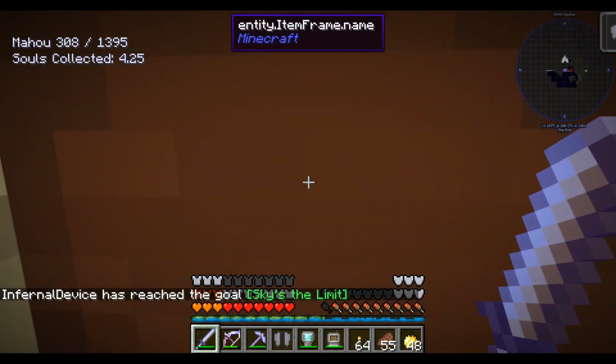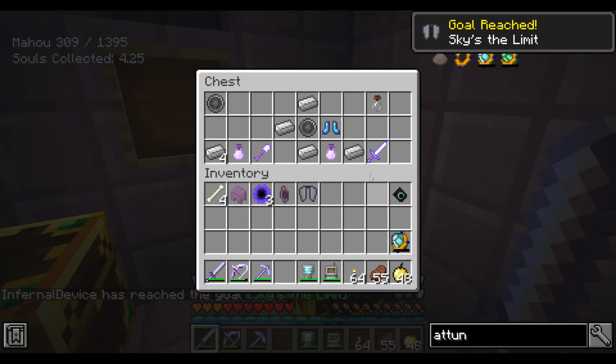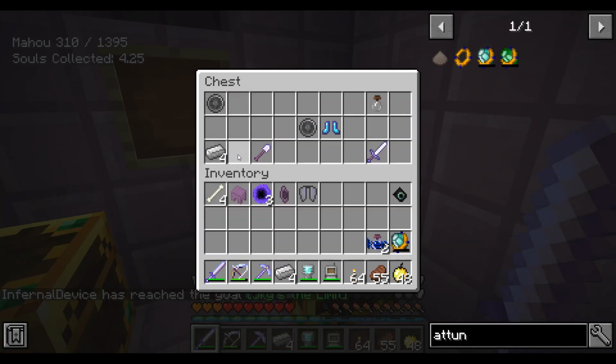Let's get the elytra. Yeah, I'll have that. Thank you very much. One shell. Only one shell. I'll definitely take iron. That is shulker. Okay, we'll take these silver coins.